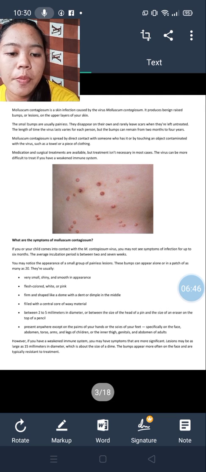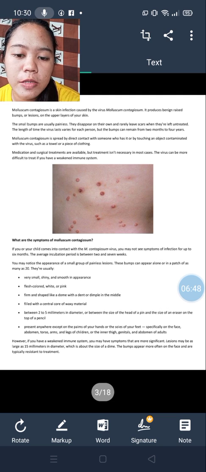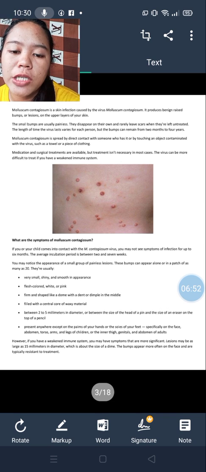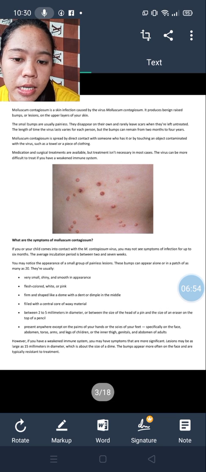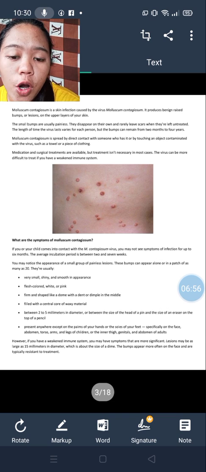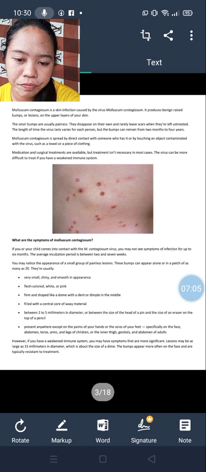These bumps can appear alone or in a patch of as many as 20. They are usually very small, shiny, and smooth in appearance. They are flesh-colored, white or pink. Also, they are firm and shaped like a dome with a dent or dimple in the middle.